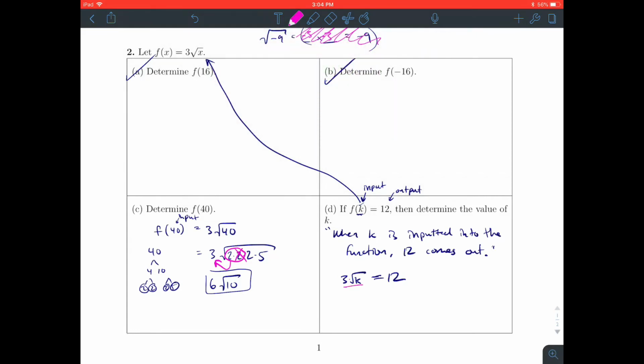So to cancel out multiplication by 3, we divide by 3 on both sides. That leaves us with square root of k equals 4. And in class, we saw that, like in the Pythagorean theorem problems, to cancel a square, we used a square root. So square roots cancel squares. But if square roots cancel squares, that means that the inverse is true as well. Squares cancel square roots. So this becomes k equals 16.